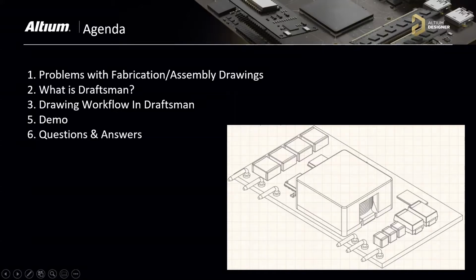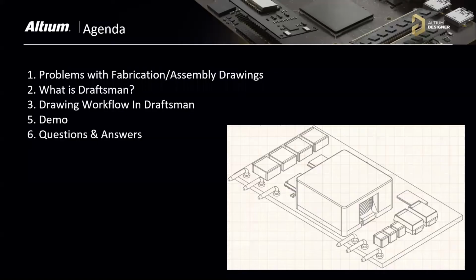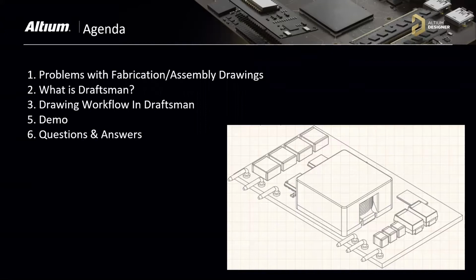The agenda I have for today, you can see it here. We are going to spend time to find out problems with fabrication and assembly drawings. The second is finding out what Draftsman actually is. The third is the drawing workflow in Draftsman. At the end, I have a demo for you and a Q&A section.